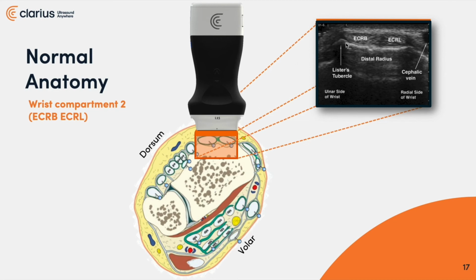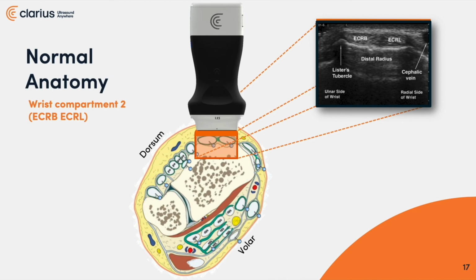I looked up an image, and again, we can see Lister's tubercle here. You know what the echo texture is for bone, and that's there. And you know, we've taken a look at my Achilles tendon. We were looking long axis, but if we cut it through, it's going to look like we're looking down a broomstick, or the broom bristles. So normal ECRB would look a little bit like an oval structure that has dots on it.